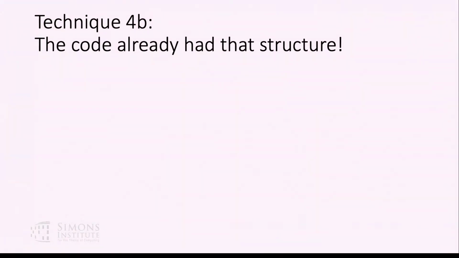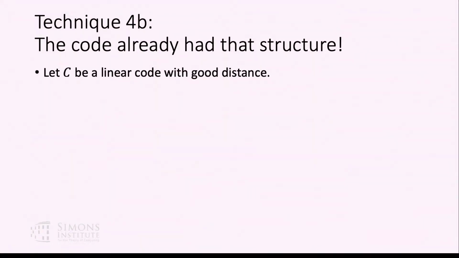And I find this very promising because, like I said, every time we do one of these cool techniques, something else gets swept under the rug. And so with this type of approach, we don't need to do that per se. So here's an example of how that would work. Suppose that C is a linear code with good distance. And suppose that curly L is this list that we want to return.